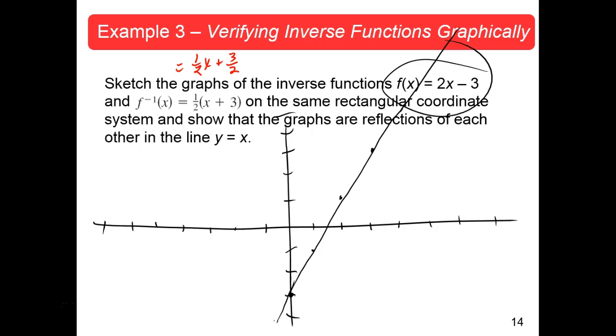What can you tell me about that function? Graphing it. The slope is 1/2, and the y-intercept is? Which of those does you the best to plot first, slope or y-intercept? Y-intercept. How can you plot a slope if you don't know where it starts? The y-intercept gives you a place to start. So where does that start?